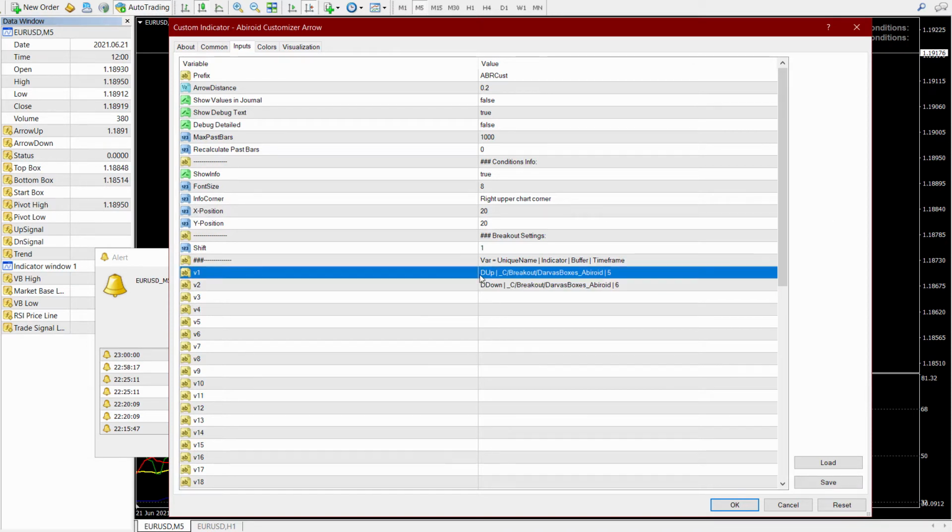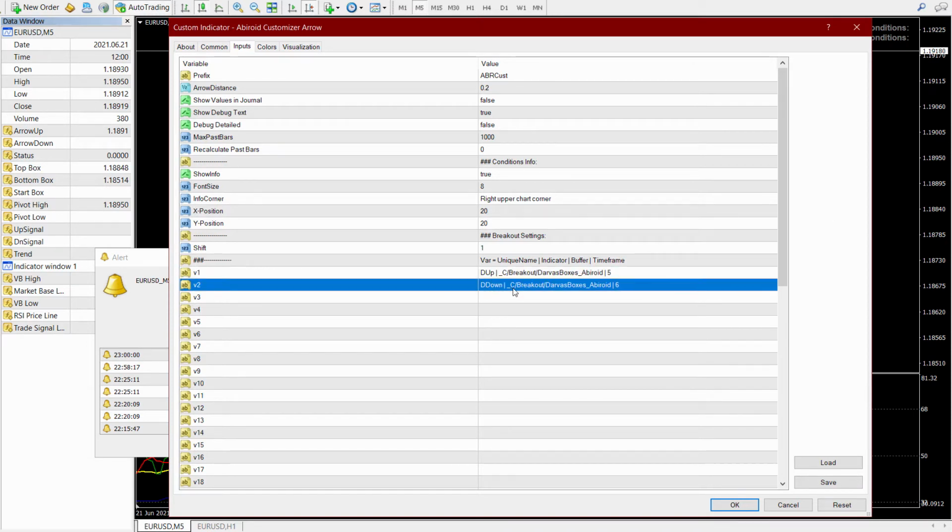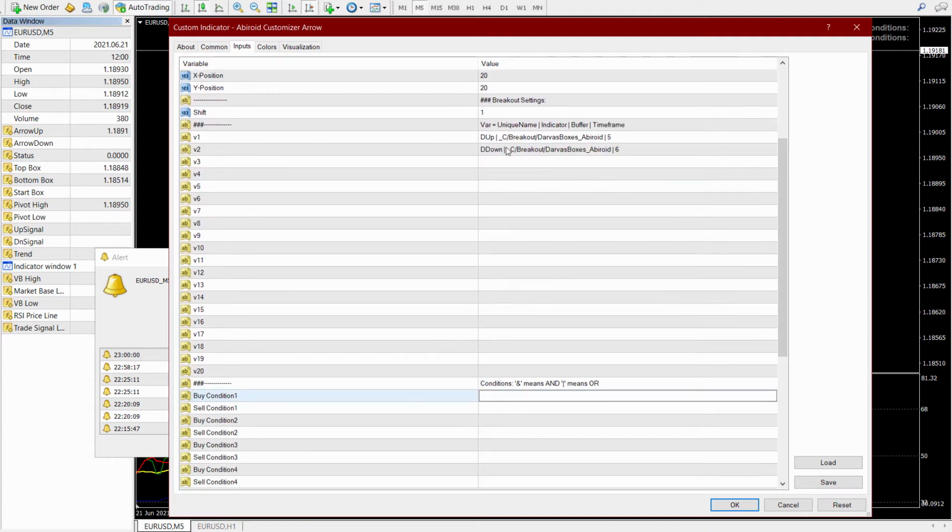Now when the D up variable or D down variable are defined, if a buffer is not defined, then that has an empty value. So we would like the condition to be when D up is not an empty value. In MetaTrader, empty value is actually an integer value. If you specify that right here, it will check for that value.